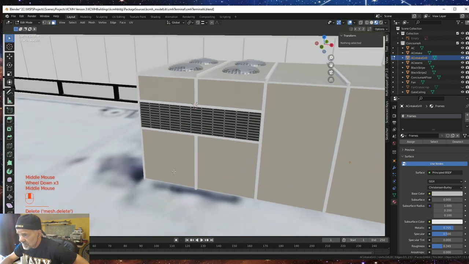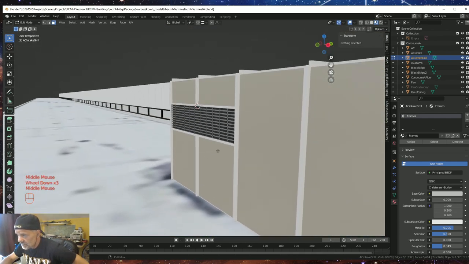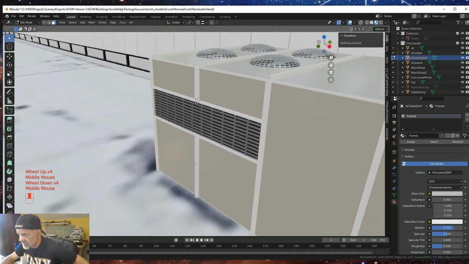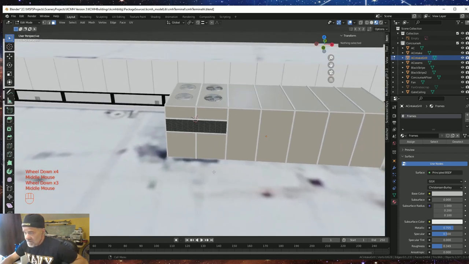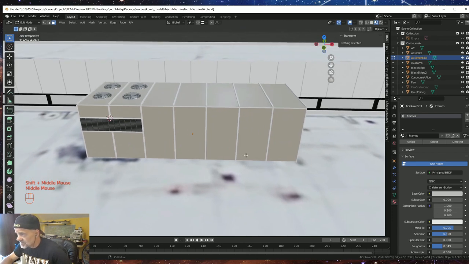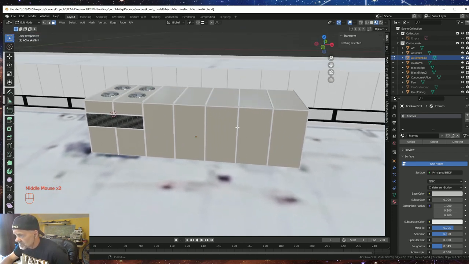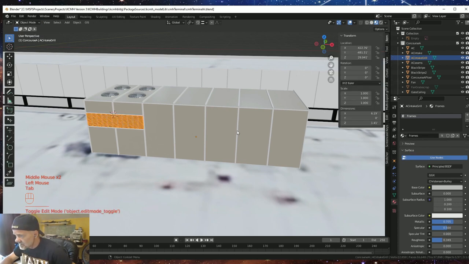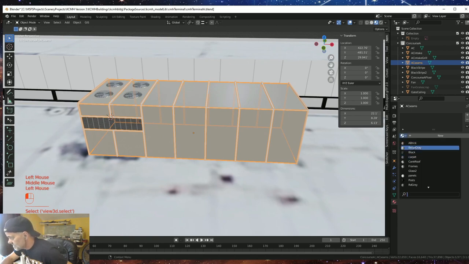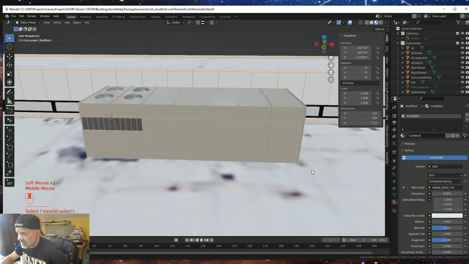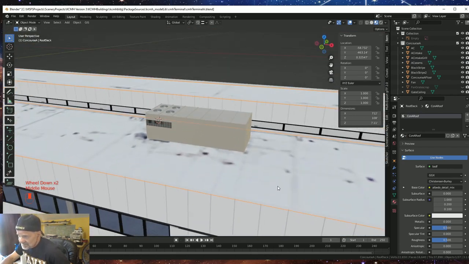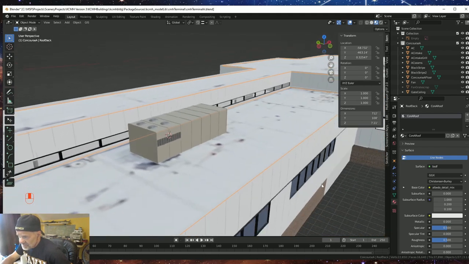And now we have our intake grill set up, and it's set out, and we have black on the inside. Okay, and then the last little touch, well, not the last little touch, is we can get out of edit mode and select our frame. Now I could make this that beige gray, and it would look like this, but it doesn't stand out that much.